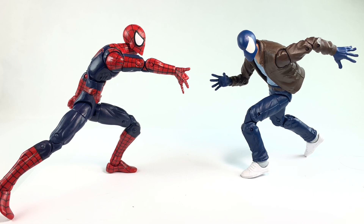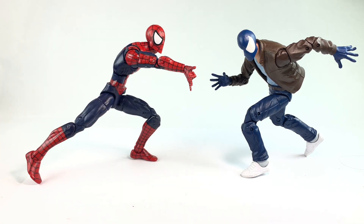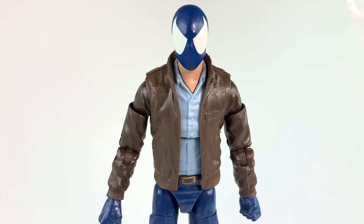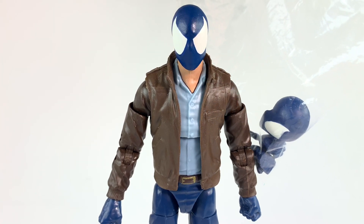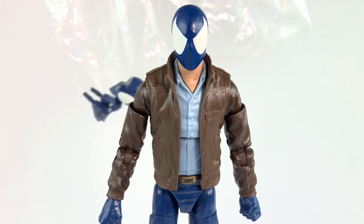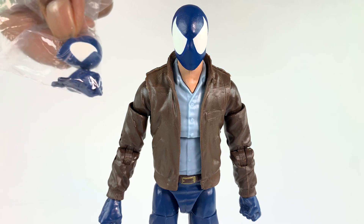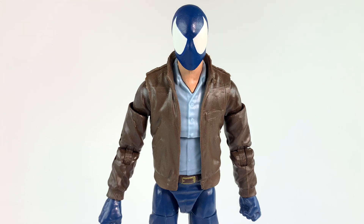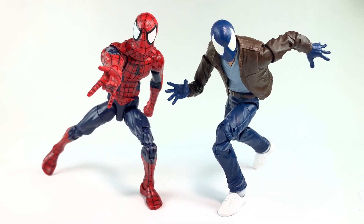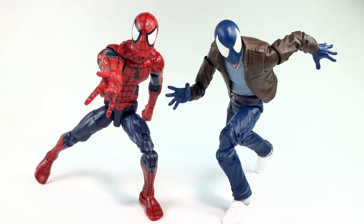Nonetheless, Peter Parker alone is a good buy because a lot of people were asking for a Peter Parker figure. But I'm just saying the same thing I said with the Reed Richards figure — if you would have added a Bombastic head it would have been an amazing two-for-one. Someone asked me to make them a Clone Hunter head, so I decided to add some hands to it. When I tried it on the figure I was like, damn, it looks pretty good — so I decided to make my own for myself, because this is going to go to my custom collection. You guys know I'm collecting and saving all my mods and customs for 2021.